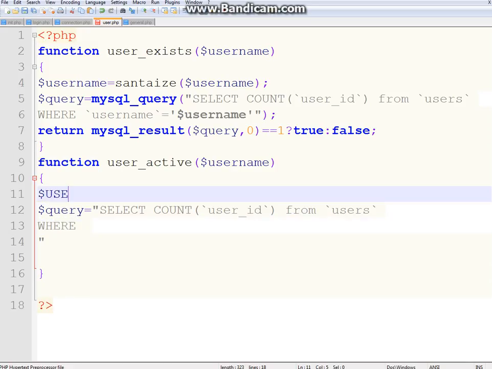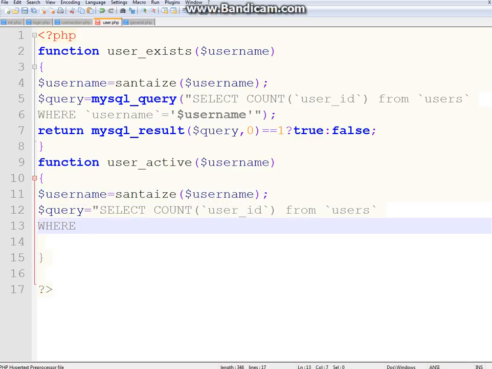Again, I have to sanitize this username to protect myself from SQL injection, so I'm going to sanitize it and give it the username as an argument. Active equal to 1 means the user is active.